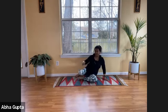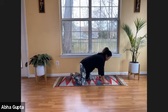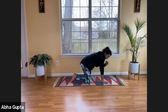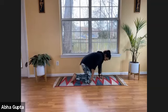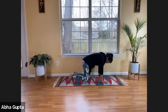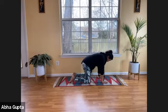Catch your breath. Today we are going to do yogic jogging. We haven't done that in the last couple of Sundays. So you're going to first get on your four limbs. This is our tabletop position. Your hands are right under your shoulder joint. Your knees are right under your hip joint. So you're not keeping your hand too much to the front or too much behind. Same thing with your knee. Don't move your leg too much to the front or too much in the back. Just right below the shoulder joint.